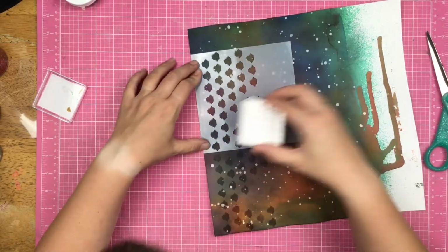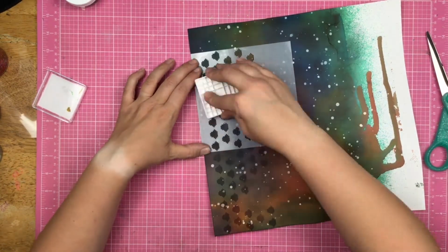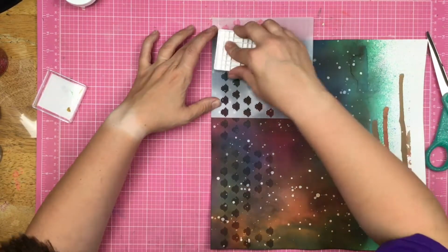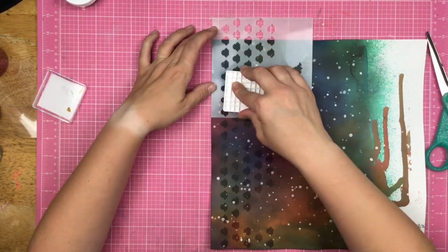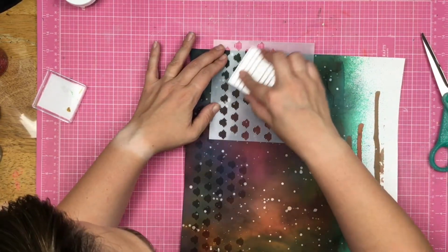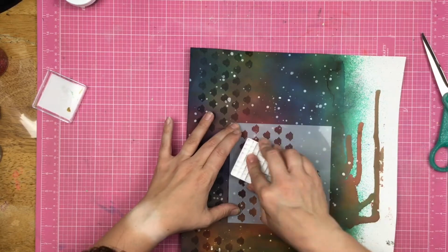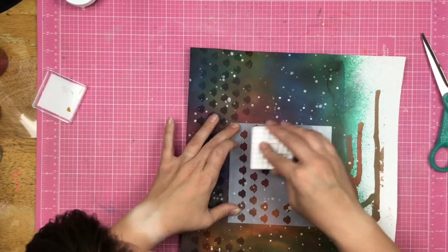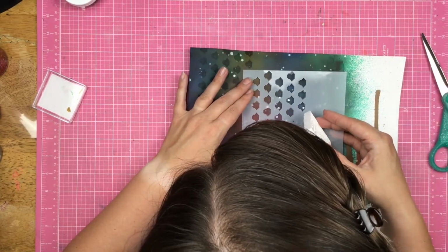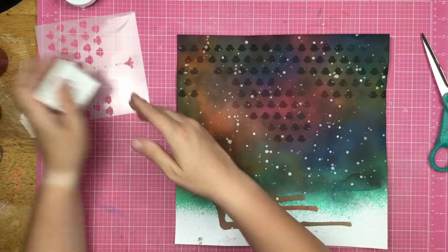So I'm taking my stencil and my embossing ink pad, and I'm making sure to line it up, and I am embossing right through the stencil. If your stencil has large enough holes, this works out fantastically. If your stencil is super intricate, it might not work out as well. Then I am also layering up and adding a little bit more. I just keep maneuvering my stencil around so that I am in line with the other little Space Invaders spaceships, and I keep on inking. I'm not going to ink the little Pew ship at the bottom yet. That will be last. I don't know exactly where I want him to go.